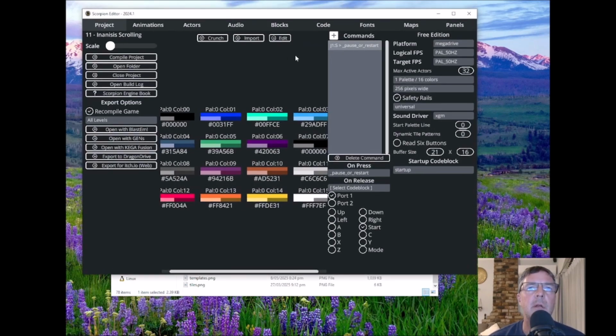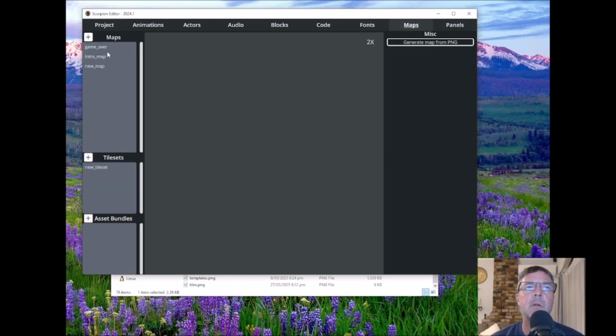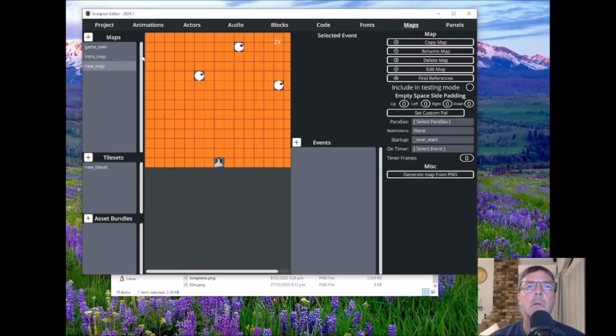So we want to create a panel that's going to be the whole background, full of tiles.